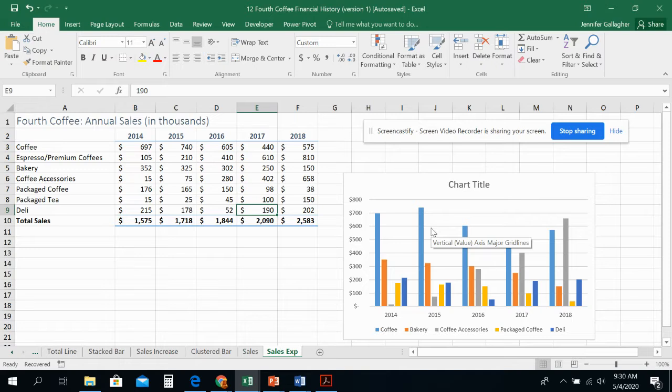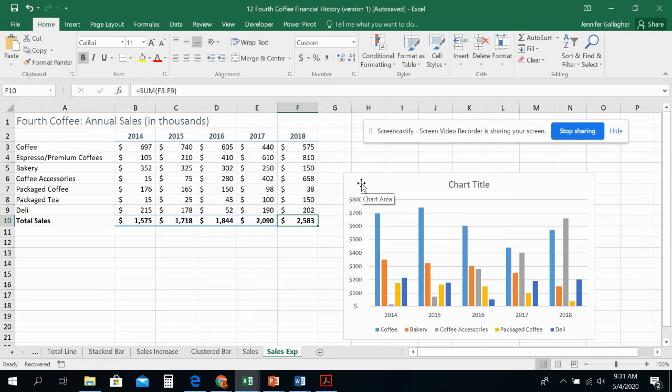those. So all this company was trying to do was split coffee and espresso into two and coffee and tea into two, the packaged ones. So now I'm going to check my row 10 because I have a total here and I know what the answer should be. It's always just a good way to double check ourselves, and it looks like it should be good. So I am all set updating my information.